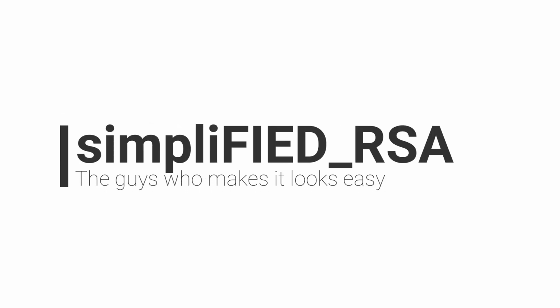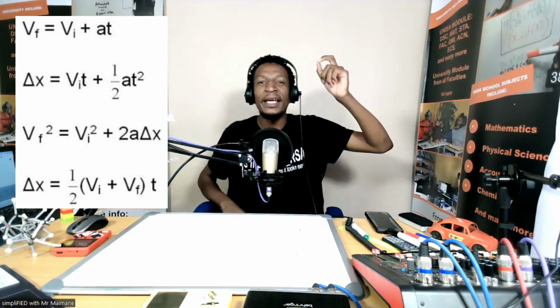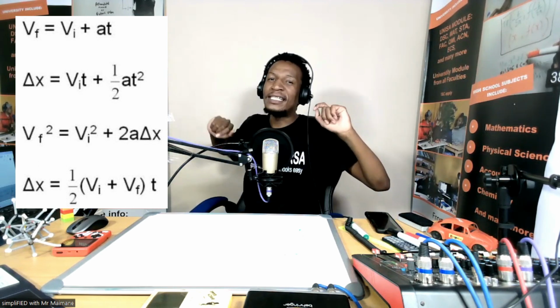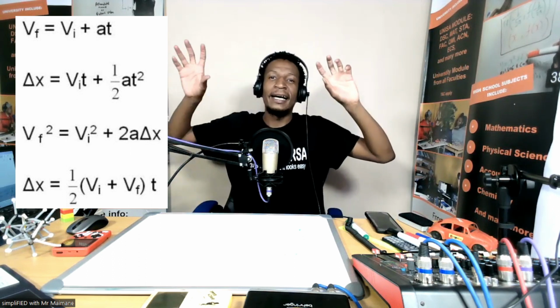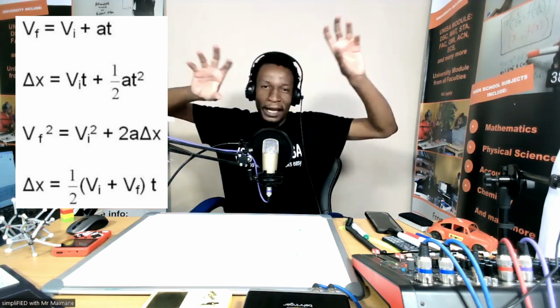Today I have a tip for, since we are still in physics, right? I've mentioned that the topic we are still under at the moment is equations of motion. This is how our equations of motion look like. Now, these equations of motion involve five variables, five things that have to be given.